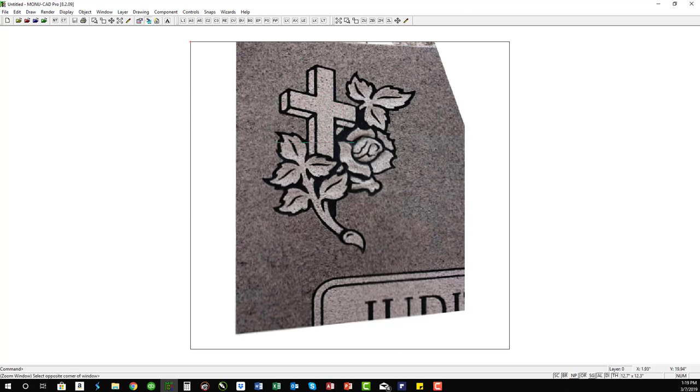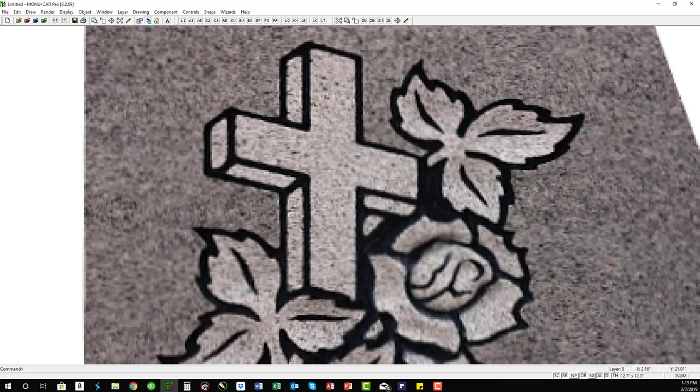We can start off by zooming up, zoom window, and I'm going to change my line color to something that will show up a little better. In this case, I'm going to choose red. I'm using 2 monitors, so my colors are off to the side. And I'm going to change my line width to be a little bit bigger just because it's easier to see, especially for viewers. Let's see what this looks like. We're just going to draw a line here. We can see that red line pretty well.